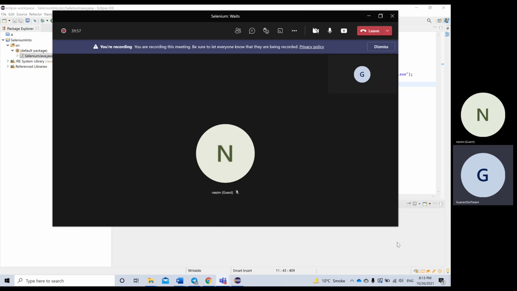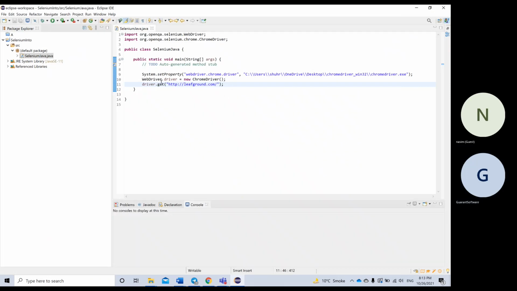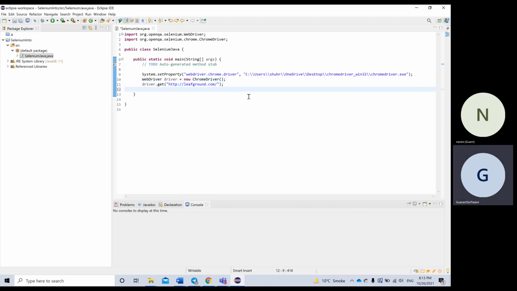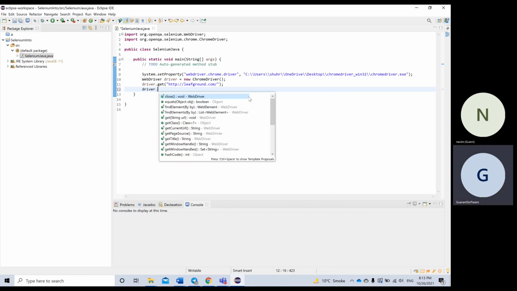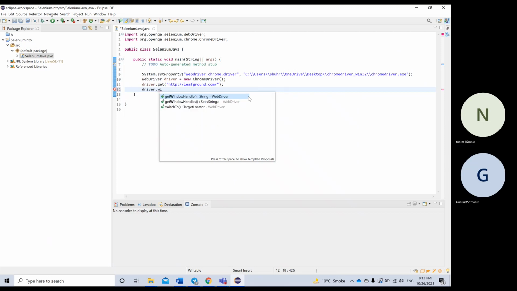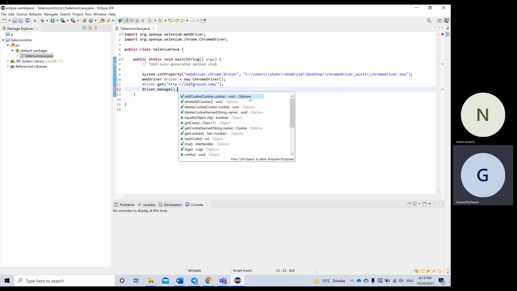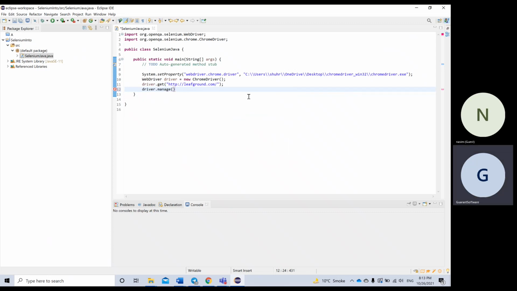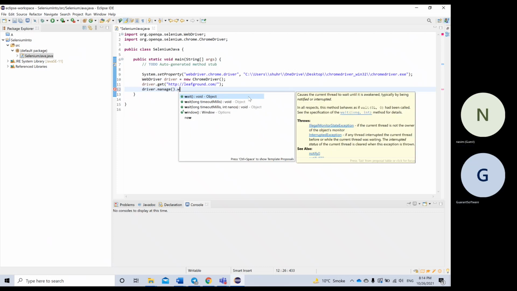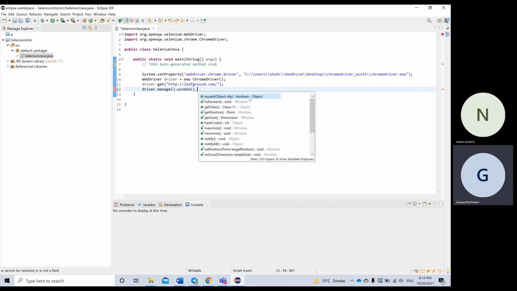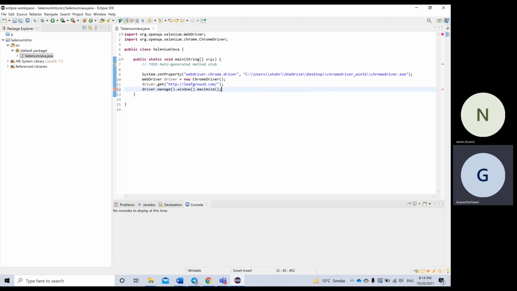Now I will put that into the code. After this, let's maximize the window. Dot manage dot window dot maximize.